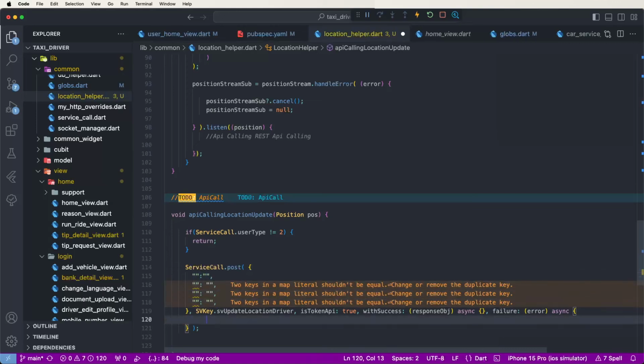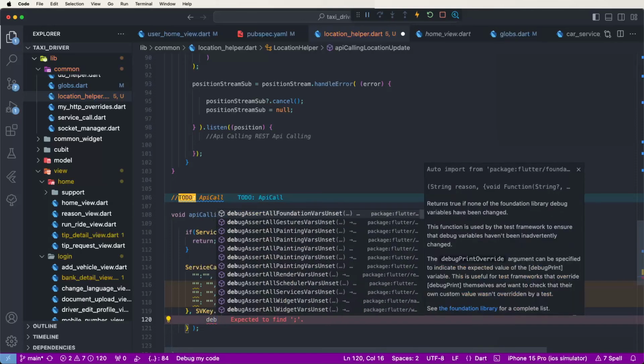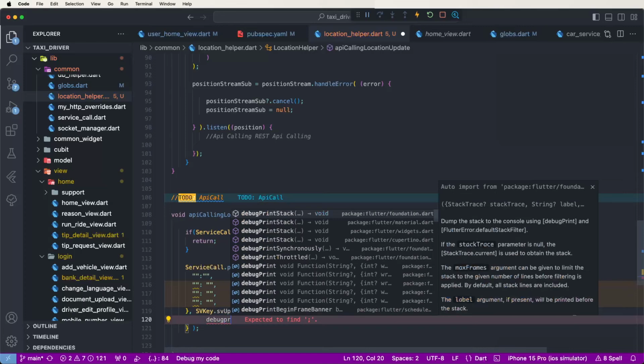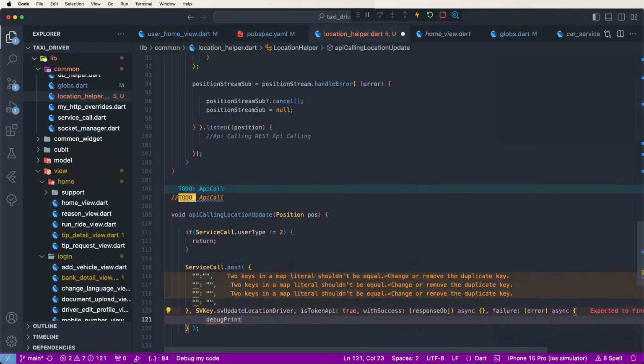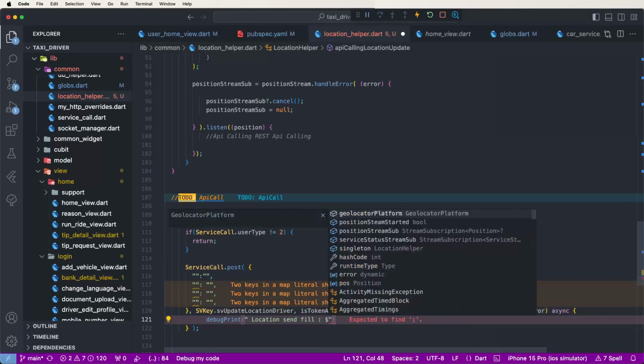Now first of all we need to check the errors, print debug print, and write location sending L and dollar error like this.